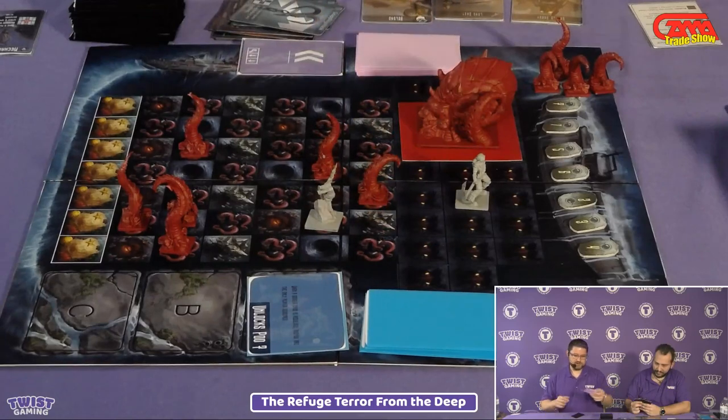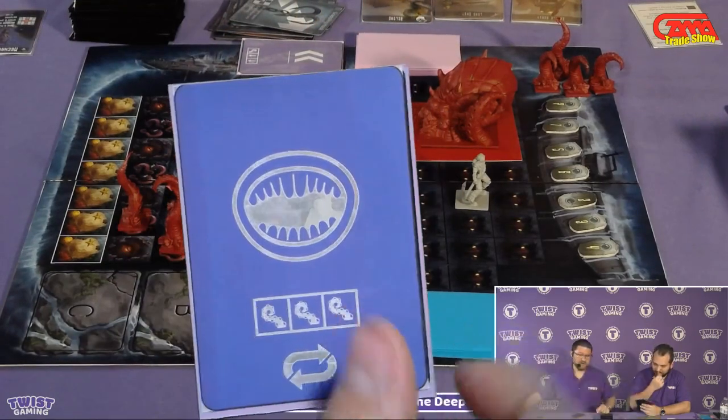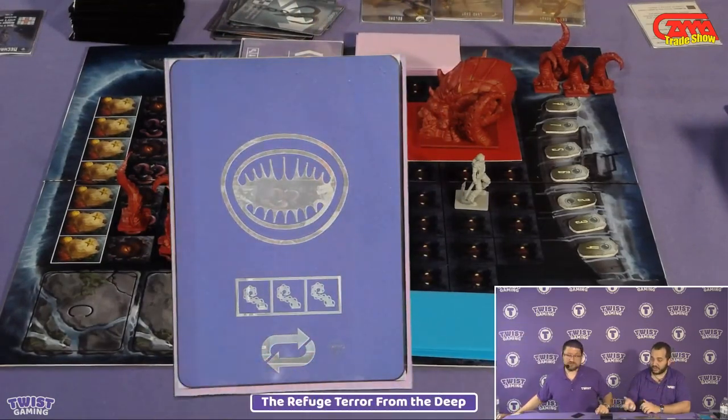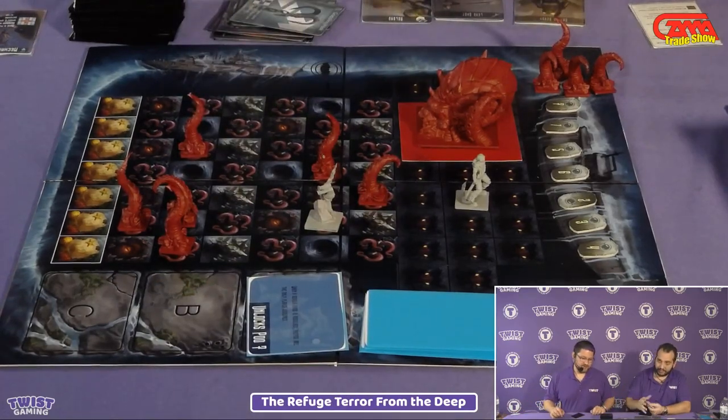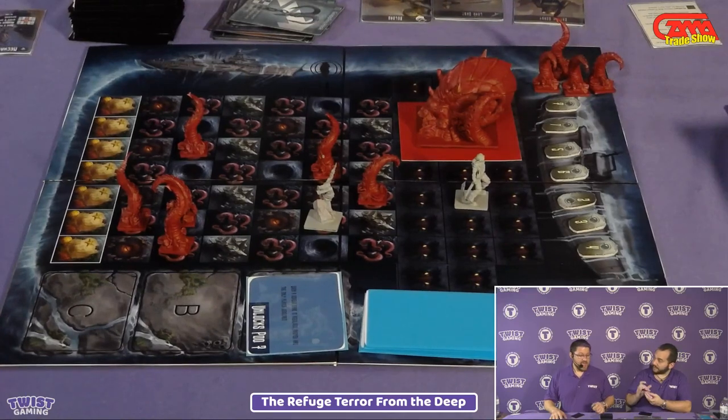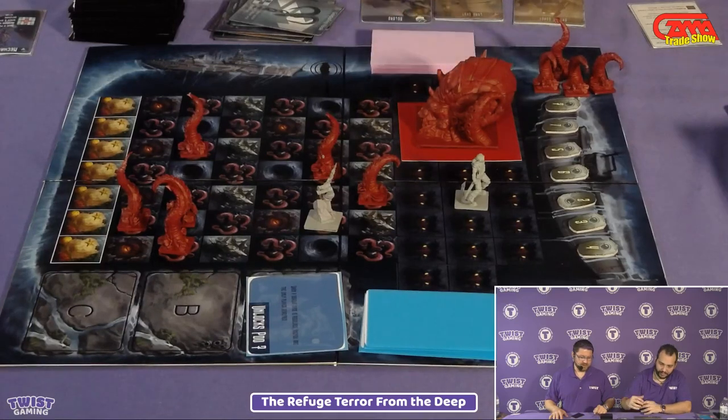Okay, so he's going to devour. There's no one to devour, but he's also going to shuffle his deck. That's what the icon on the bottom means there. It's like the trap card from KDM. If I would have been adjacent to him, then I would have got the unlock pod 7. You would have. So, a lot of tentacles up in the beginning of the game.